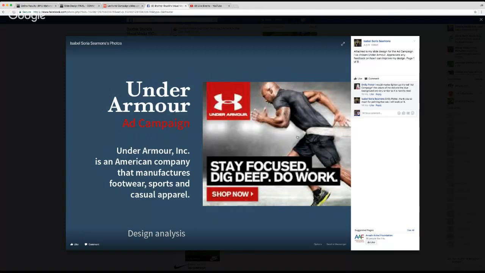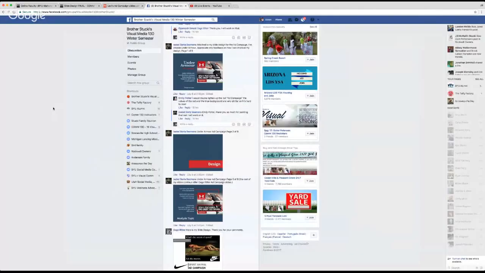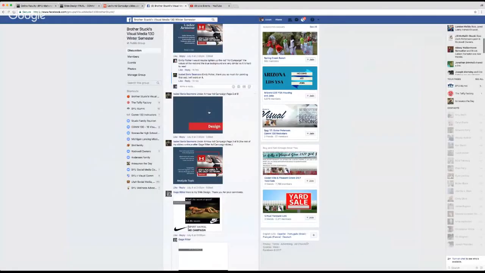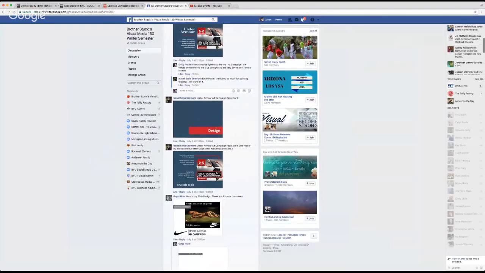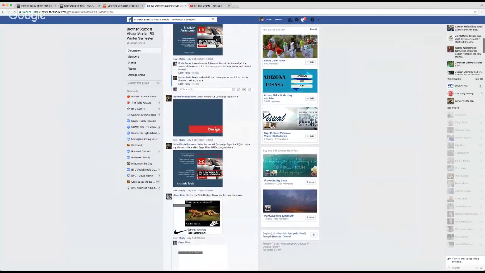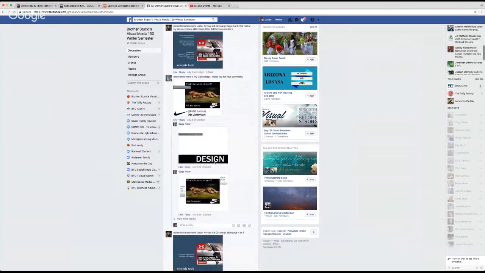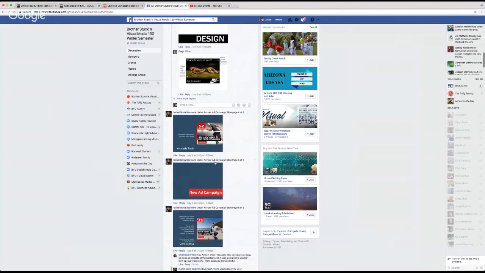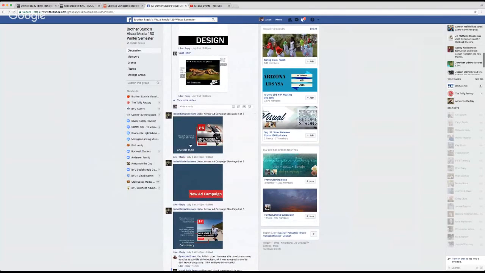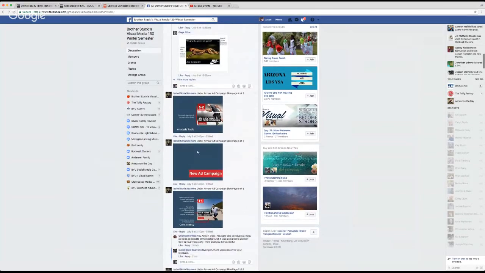It really distracts from the rest of your slide. We have the design slide, and here Isabel has started her analyzing, talking about color and typography.